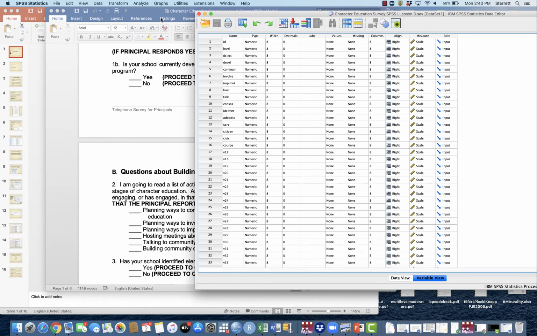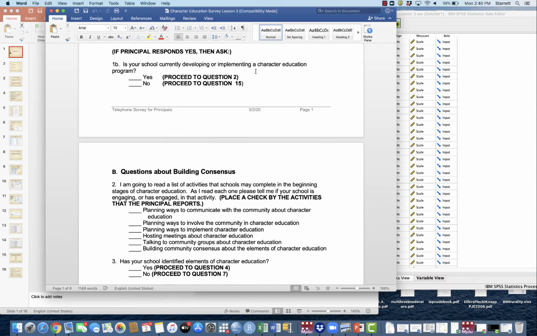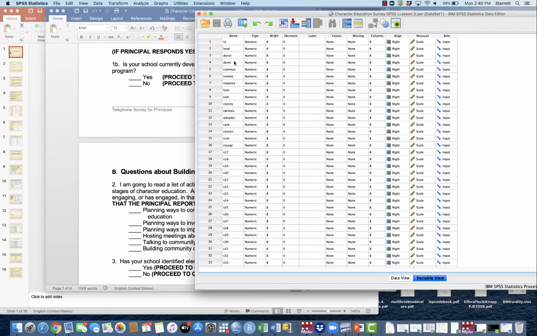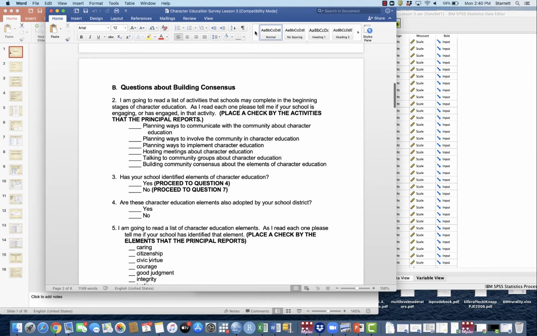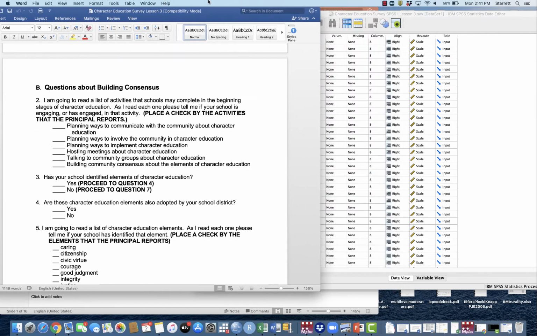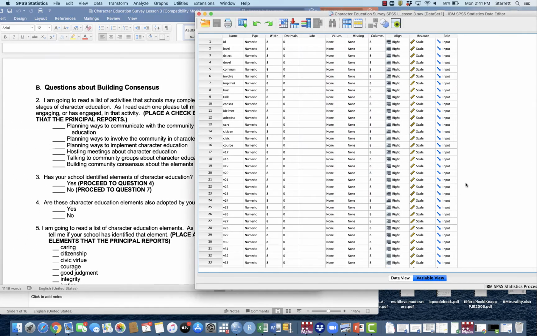So is your school currently developing or implementing a character education program? And that number 4, development, would be that. And then you can see here, starting with planning ways to communicate, involve. Here 3 is implement, hosting is host, talking is talk, building community consensus is this abbreviation for consensus.